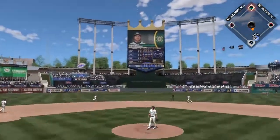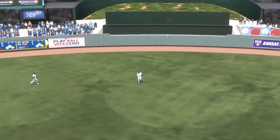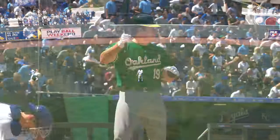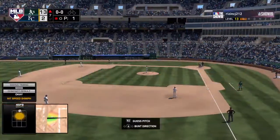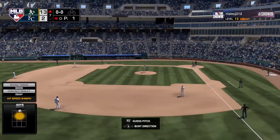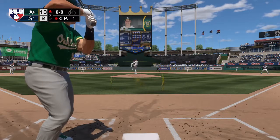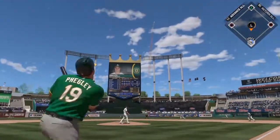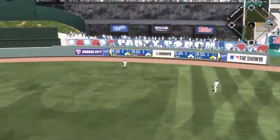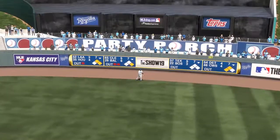High fly ball out to straightaway center. Phillips patrolling center makes the play. 1 out. Coming to the plate now, Josh Phegley. He's got to be looking for vengeance after getting plunked in his last at-bat. Yeah, Matty, you're not lying. Last time up, squared right in the back. Hopefully it doesn't stiffen up. I want to see if he can get through something right here. High and deep to right center. Phillips is on the move. He makes the play. Really had to hustle to get to that one. 2 gone now.